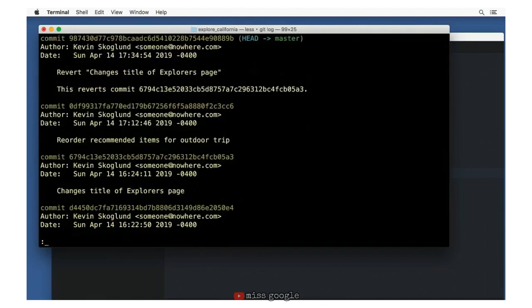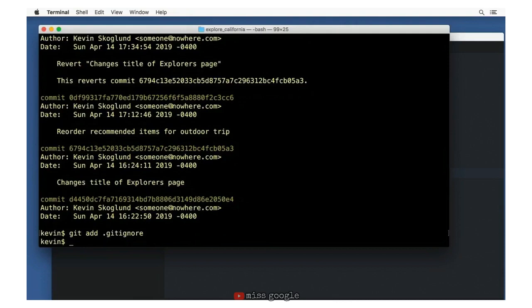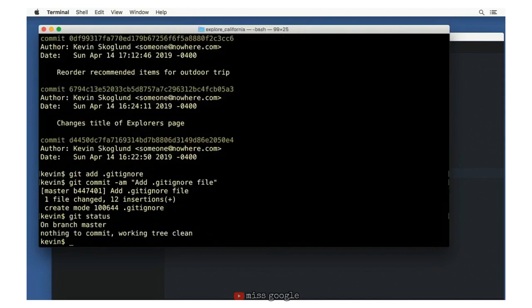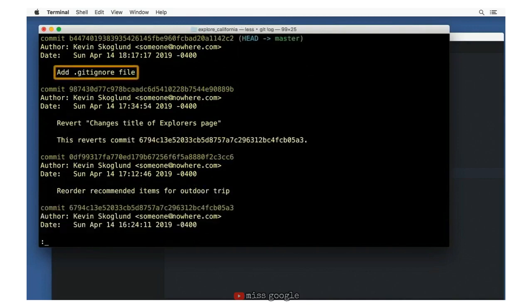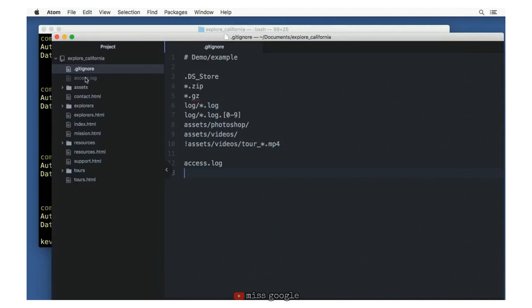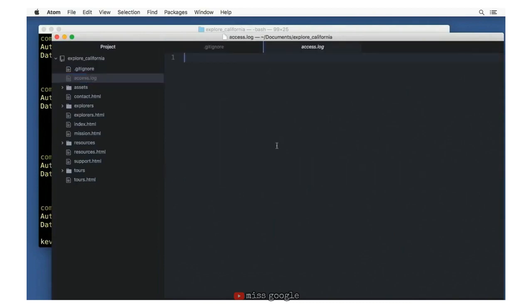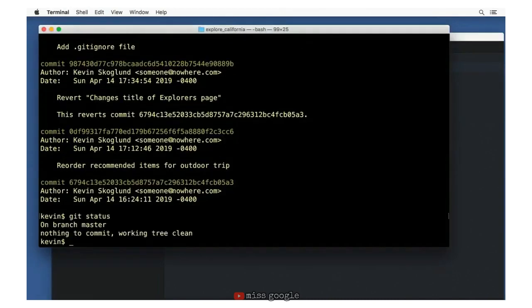If we do git log, you'll see nothing got logged. And the reason why is because I forgot to add it first. .gitignore was an untracked file, and git commit with the -a option does not include new untracked files by default. So git status, now it's been included, git log, there's that .gitignore file. Now my access.log is still there, but it's not going to bother me about it. It doesn't matter if I make changes to it. This is an edit, save it, come back, git status. You see, it just ignores all of those changes.